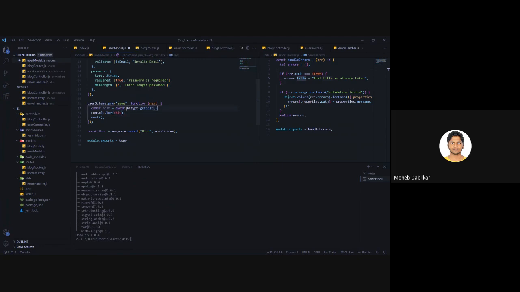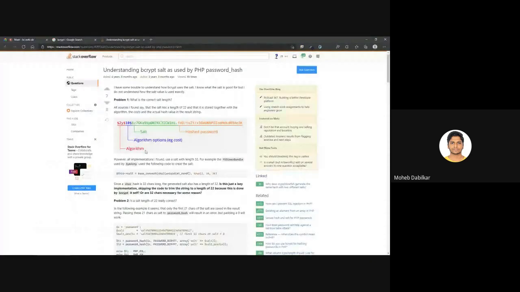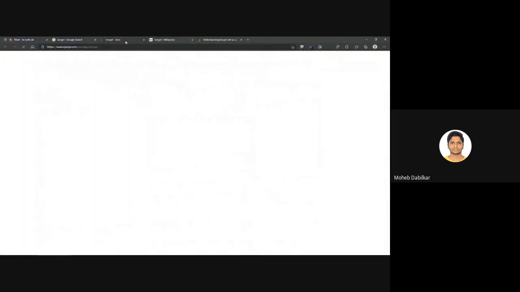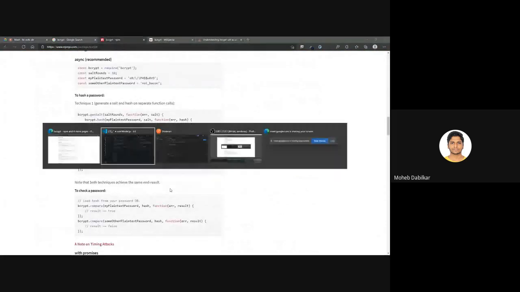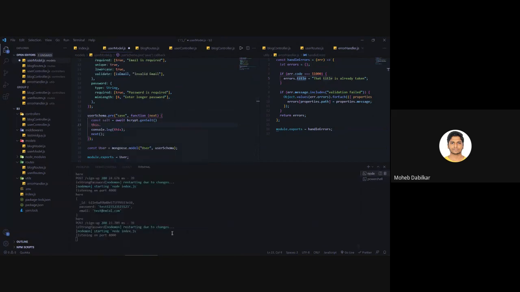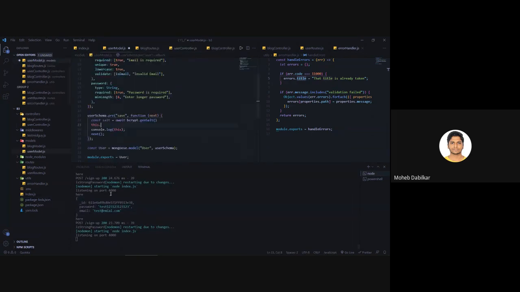Now you can always pass in options over here, like we had found inside the npm package, but for now I don't want to do that. Okay, and what instead we can do is we can use this salt to encrypt our password. So now I will say this dot password. So your this is this object. Okay, and then we are going ahead and accessing our this password object over here.